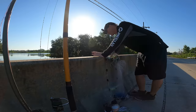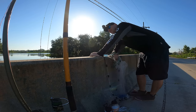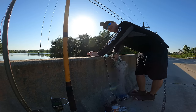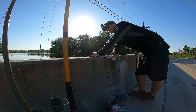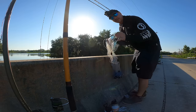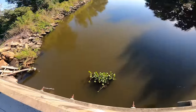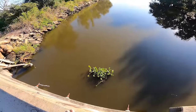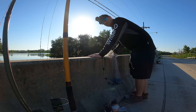All right, so I always come out to this bridge and the adjacent ditches to get some little minnows and some little finger mullet to feed my pool pond bass. And the other day I came out here and threw the little cast net right off the bridge, caught myself a couple shrimp. So I got to thinking, I want some shrimp. So the first goal today is to throw this little cast net, which already has a bunch of big holes in it, just to check for snags so we don't lose our big cast net. And I'm already seeing what I can only suspect is some shrimp hopping on top of the water. So let's go ahead and get started with that.